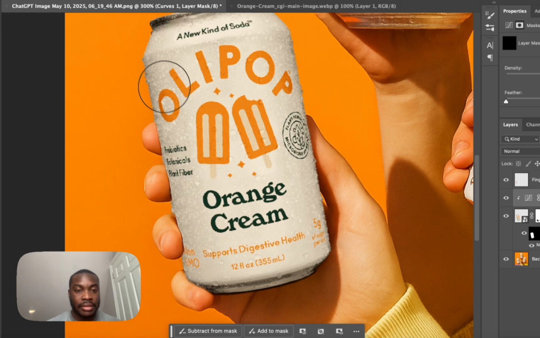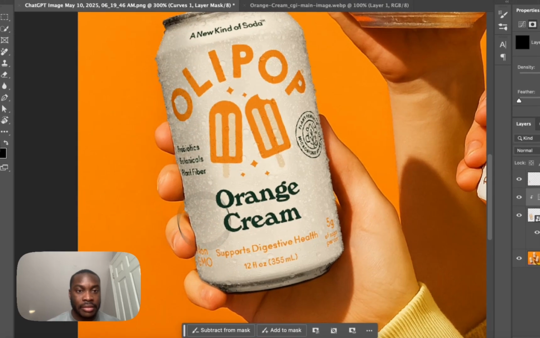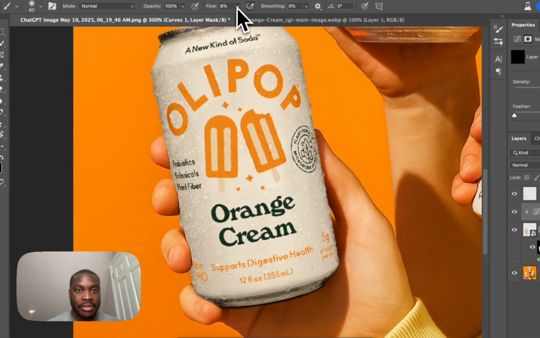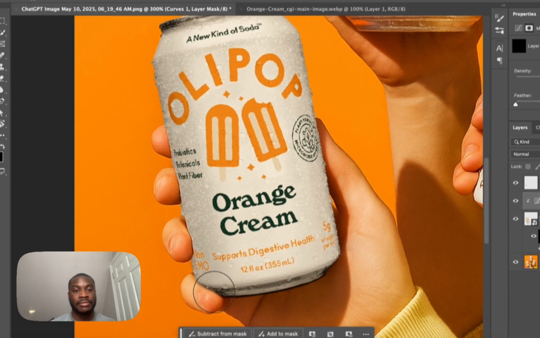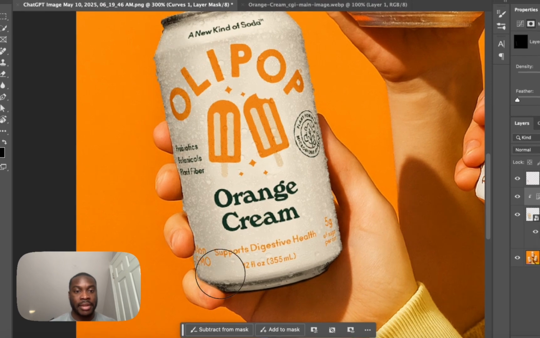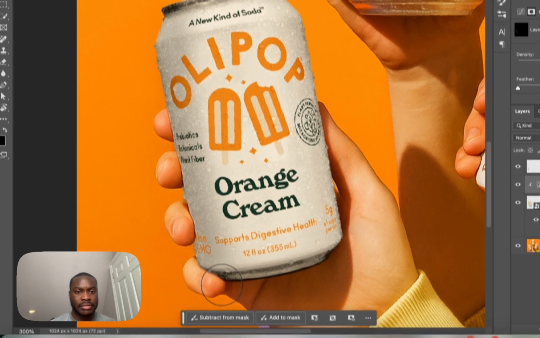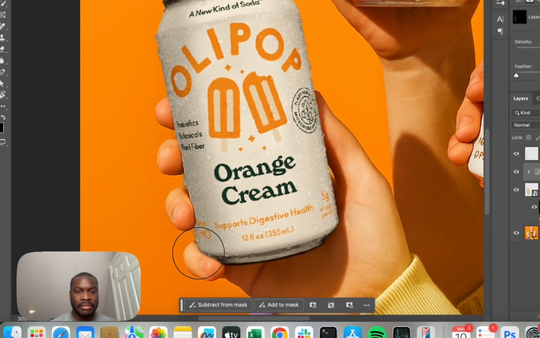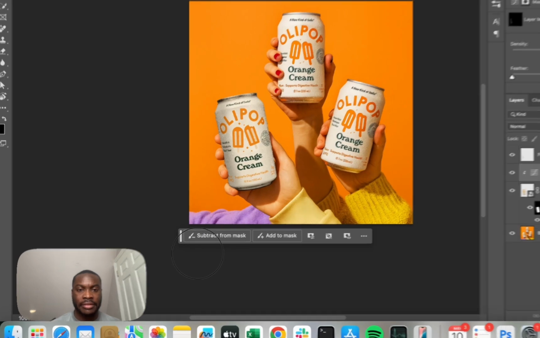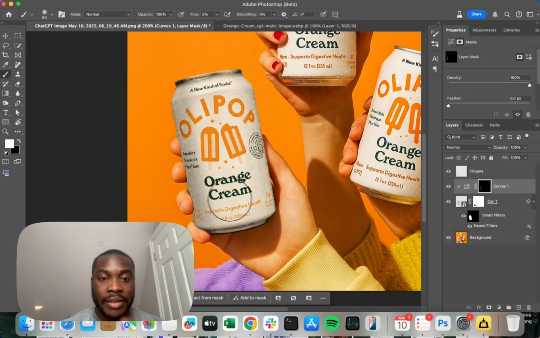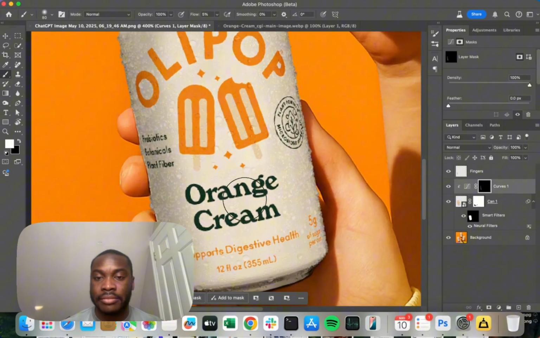And what I'm going to do is just increase the size and start to brush. And if you see it disappear, it means I'm just doing an undo to make sure. But I'm just going to maybe reduce the flow to 5%. And flow just basically means how strong the brush is. So I'm just going to paint or brush just over there, a tiny bit, add a bit of shadow. And I think that's good for now.